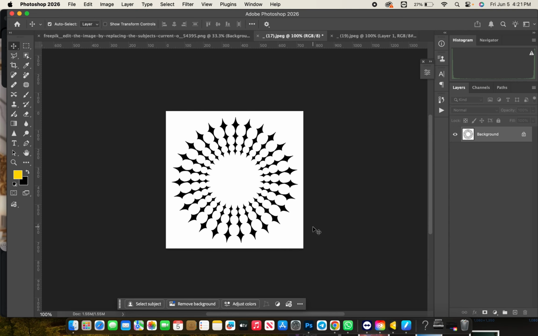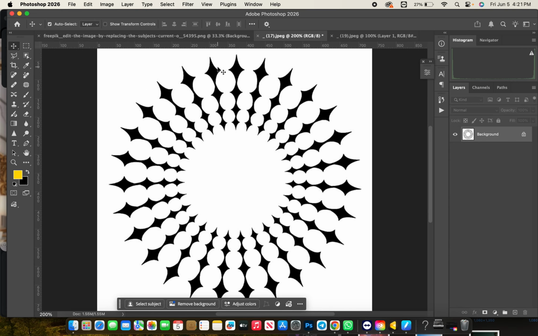As you can see right now, what inversion does is that whatever area had the white color before, it changes to black, and whatever area had the black color before changes to white. For us to be able to create our brush, we need to make the area we want black, because Photoshop is only going to recognize this as the pattern we're trying to create. So now we're done with this.